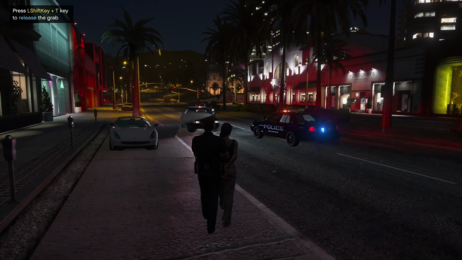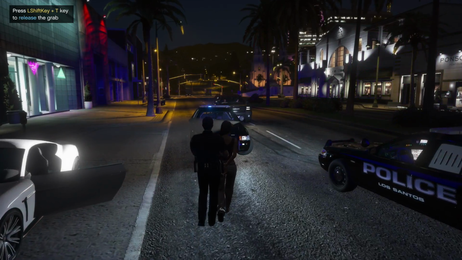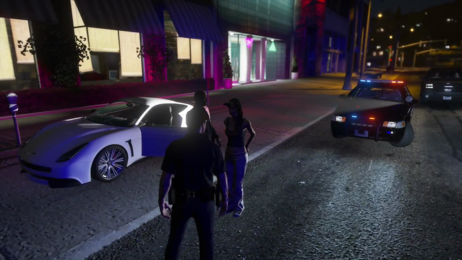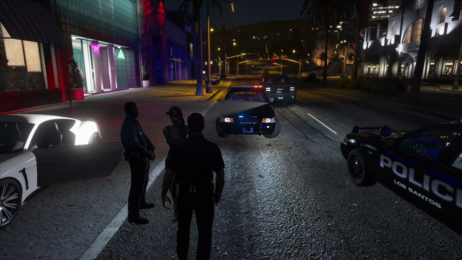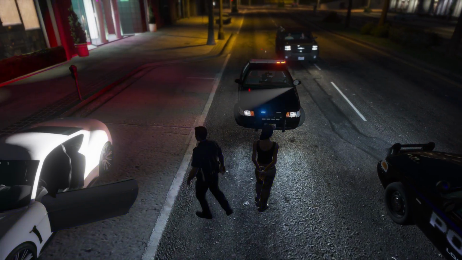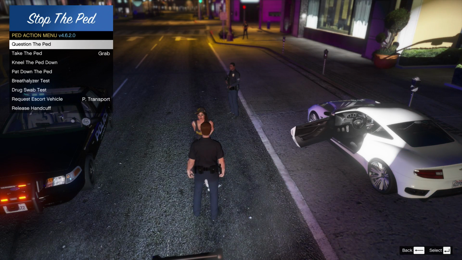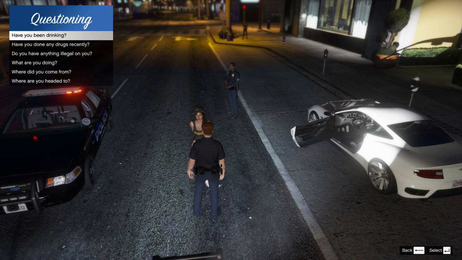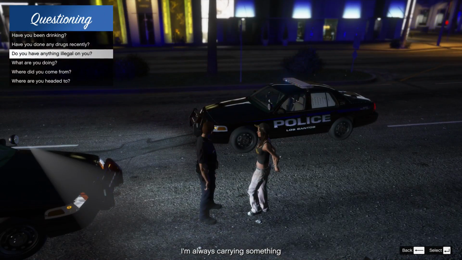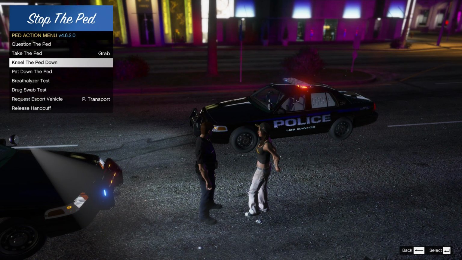Okay, I'm gonna place her right in front of my car and we're gonna go ahead and ask her if she has anything illegal on her. All right, ma'am, you're under arrest. It appears you're breaking into this vehicle. I'm gonna go ahead and search you now. Okay, that was weird. We tried to do the frisking with the default LSPDFR menu, didn't really work. But it looks like Stop the Ped is working now. We re-arrested her. So we're gonna go ahead and see if she has anything illegal on her. Okay, well, we're gonna search you and the vehicle you're trying to allegedly steal.